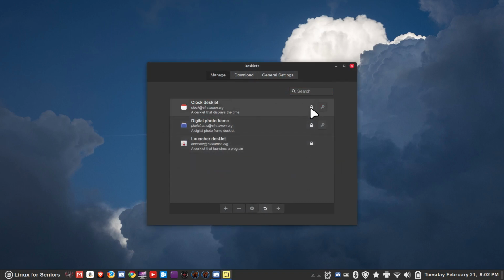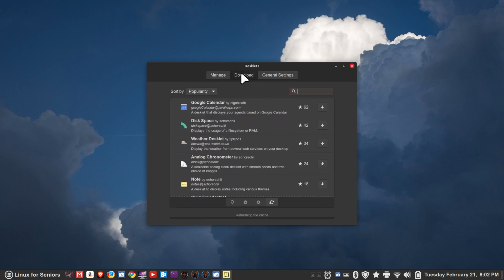So these three with the lock symbols is what you have for Desklets that you cannot remove. I'll just show the first one. It's just a simple clock. However, if you like that feature, leave it. You have a clock down here also. Or you can configure this box also. Now I'm going to turn it off because I can't delete it because it's locked.